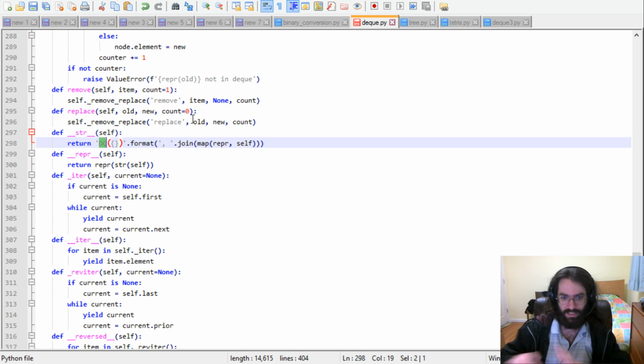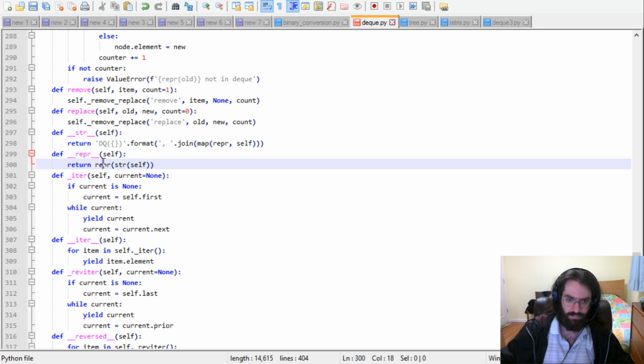Because first it's creating a string, and then it's getting the repr of the string. So it's going to say, well, we have this in quotes. And then we're going to be able to reproduce the string, not the Deque object. So we're just going to do that. It's the string. That's all.